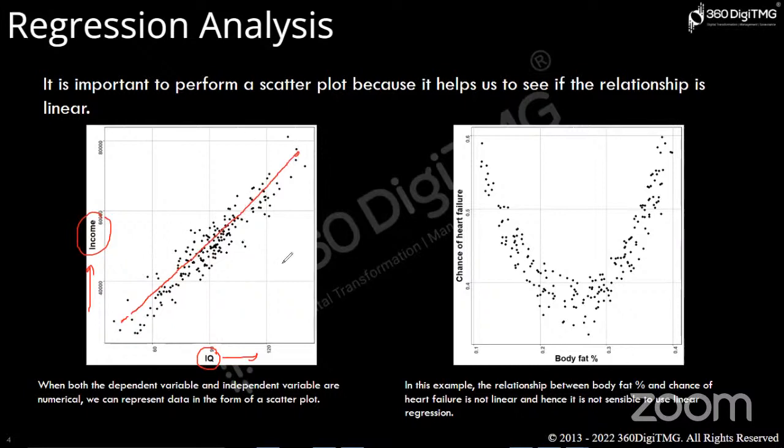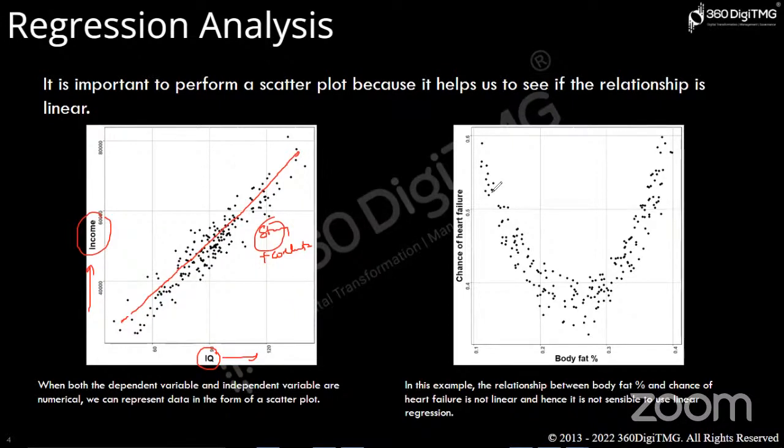This is nothing but a positive correlation. As income and IQ increase, we have the line in this way. This can be said to be a strong correlation. All the values are near this line, and it depends on the complete data.